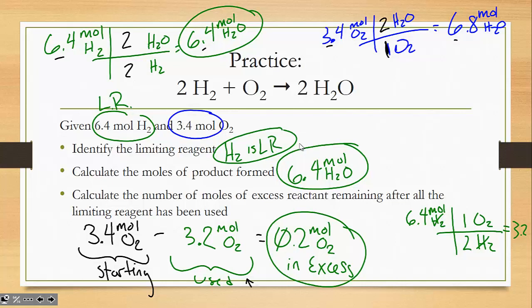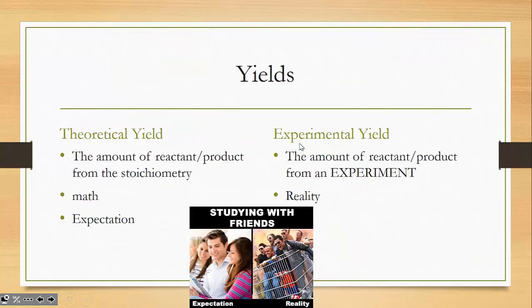Lastly, if we carried out this experiment, if we took hydrogen gas and lit it on fire, it would make a barking noise and produce water. If we started with these values, no one, including myself in the course, would actually be able to make 6.4 moles of water. We would all make different values, and that's because chemistry and all sciences are messy.